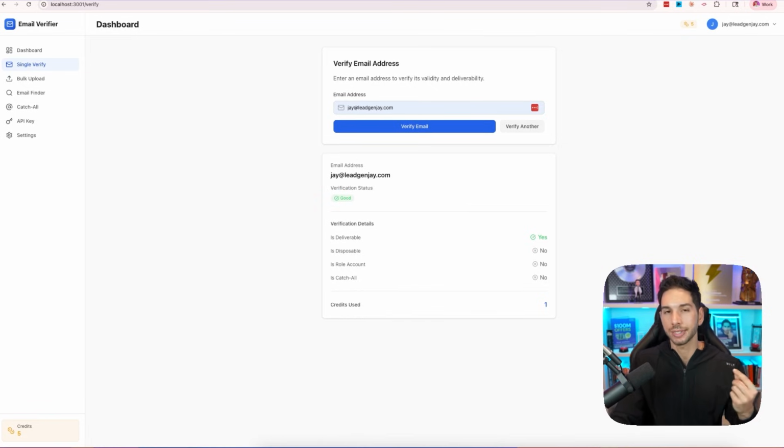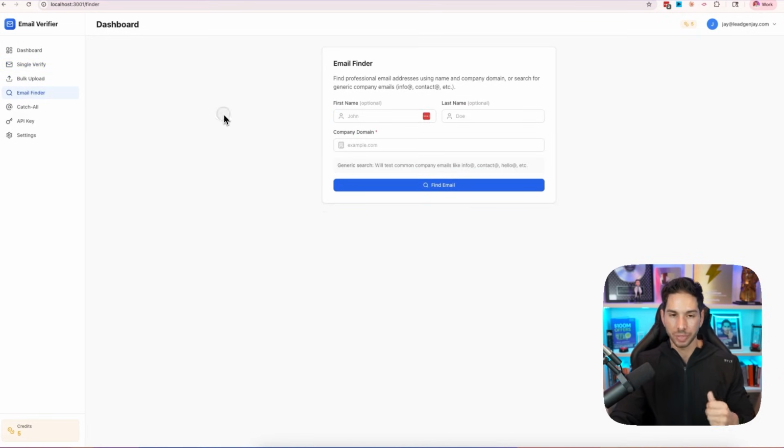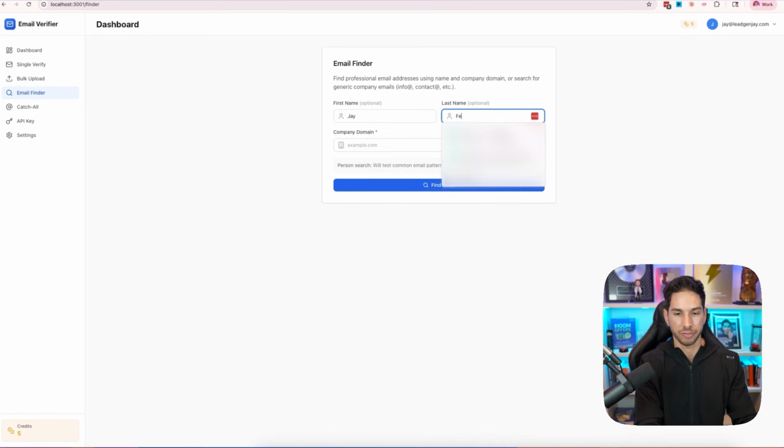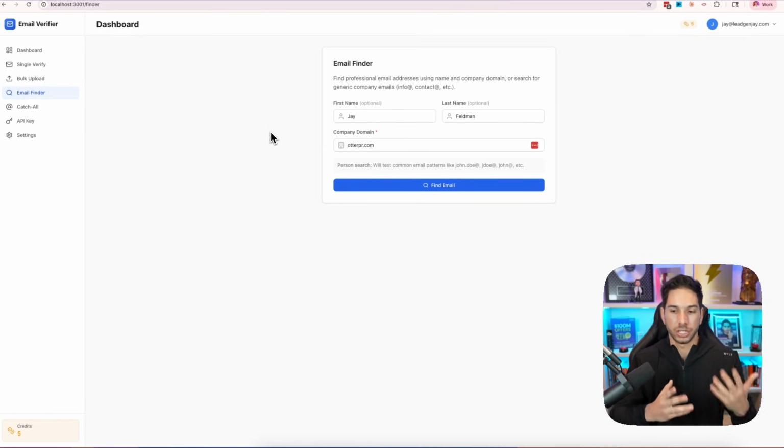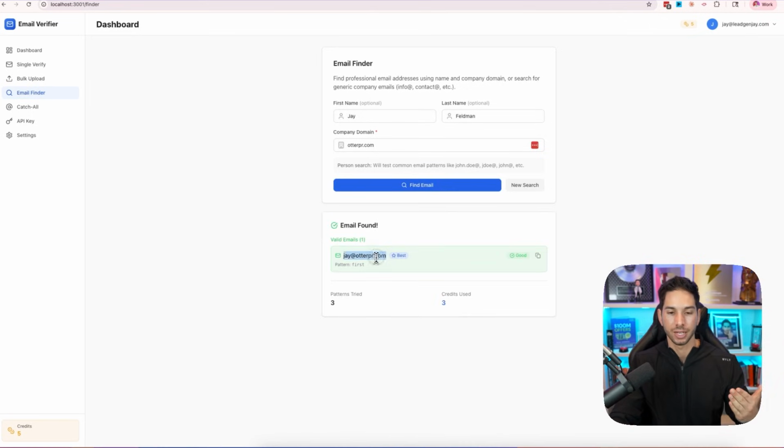But if you've built an unlimited email verifier, that also means that you've built an unlimited email finder. So if I come into Email Finder, what this is doing is it's taking its best guess at what an email address should be. So if I just have J Feldman and otterpr.com, which is my PR agency, and I don't know my actual email address, this email finder is just trying the most common variations of that name until it finds the one that responds.